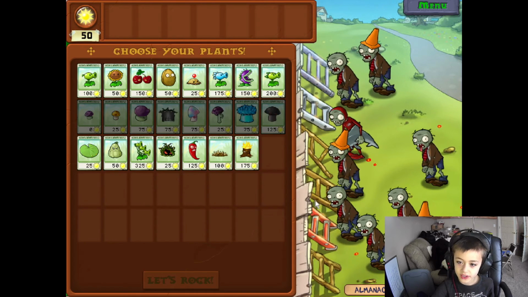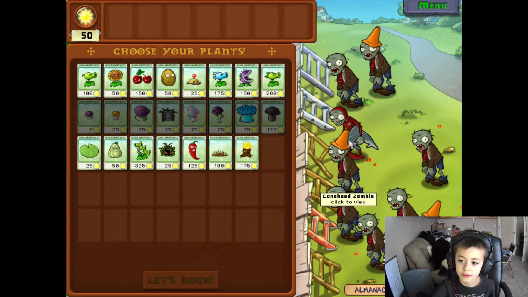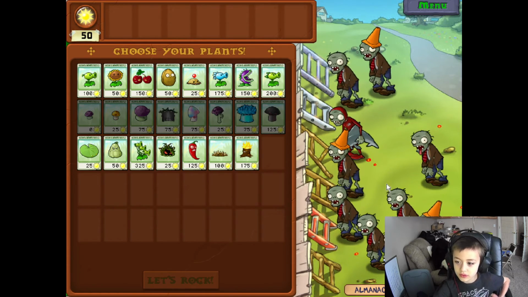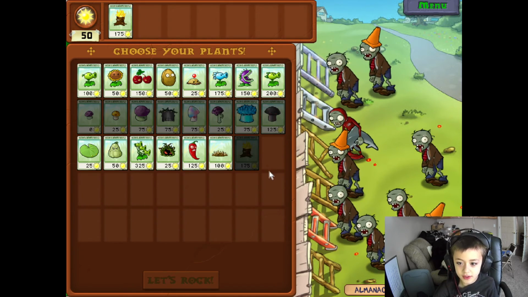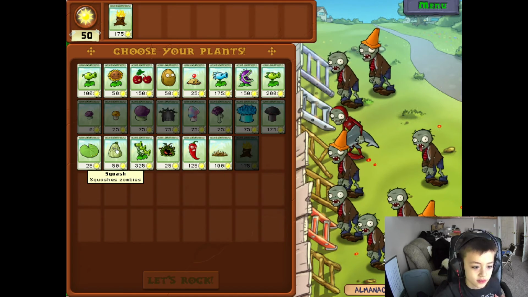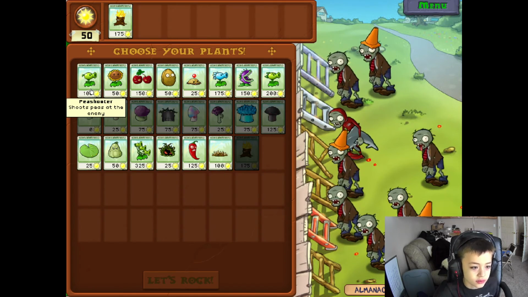I guess I need to fight him to find out what he's about. Whatever. I need to use this guy. Wait. There's one more guy left. I might be on the last day or something. Maybe close.